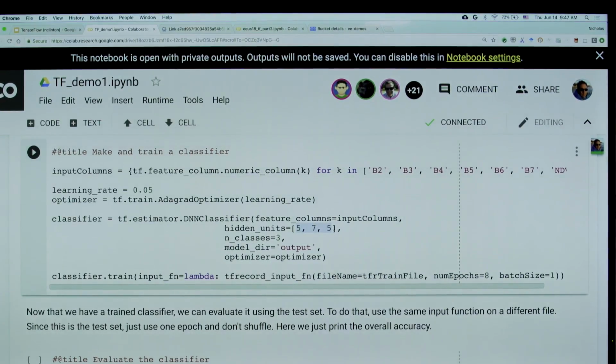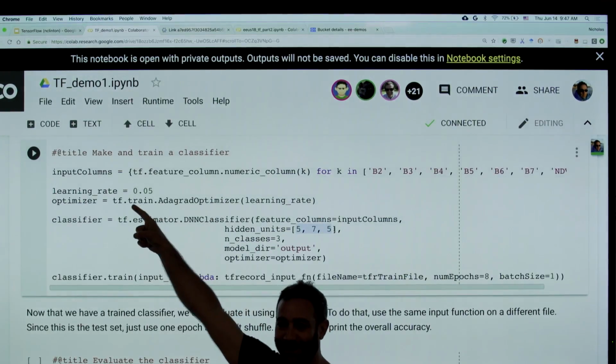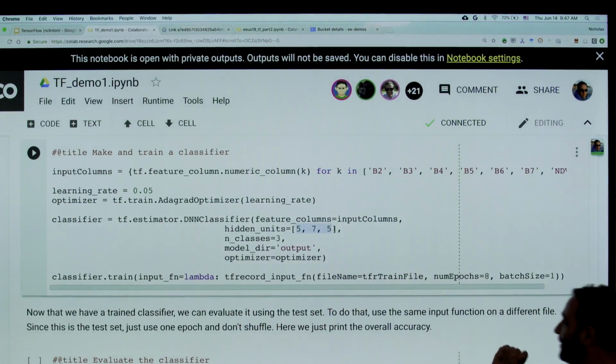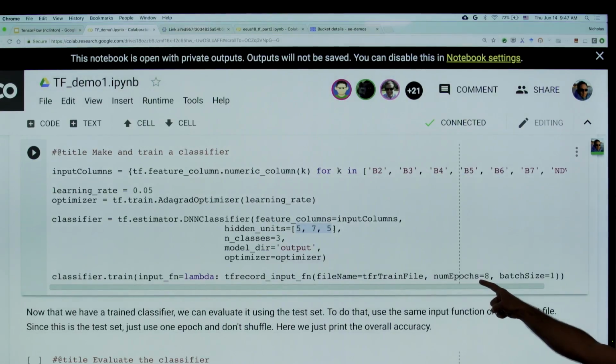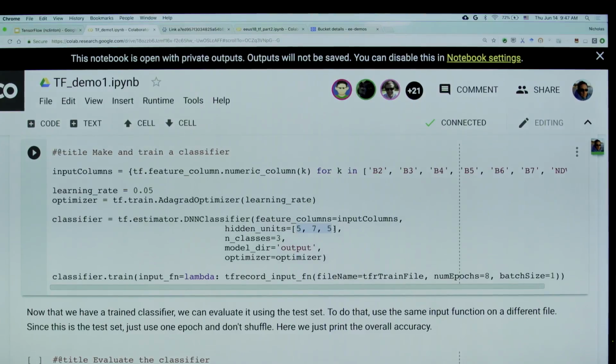This is not a scientifically valid approach. I fiddled with these numbers, I fiddled with the learning rate, and I fiddled with the number of epochs that I used to train the model until I got an accuracy that was reasonable. And again, if you want to do this the fancy way, feel free.